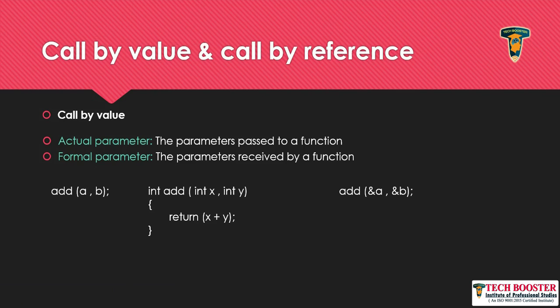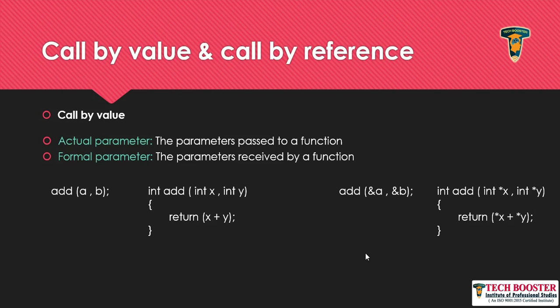Now how to create this particular function? Here you can see this is my function. Here I have considered int pointer x comma int pointer y. Here basically I'm considering pointers because your pointer is only capable of holding an address. Your normal variable can hold only a normal value, not an address. Now here I have considered pointer x comma pointer y, and then I have returned pointer x plus pointer y. Here in both the cases we'll get the same output. The only difference is here I am working by value and here I am working by reference.